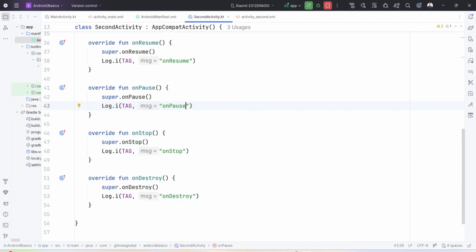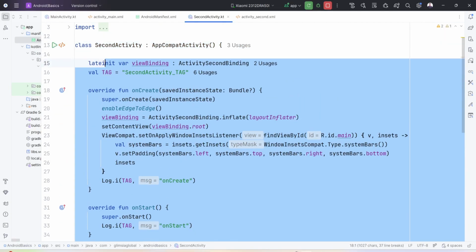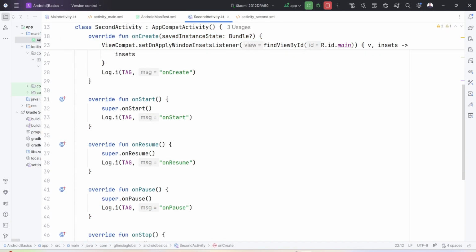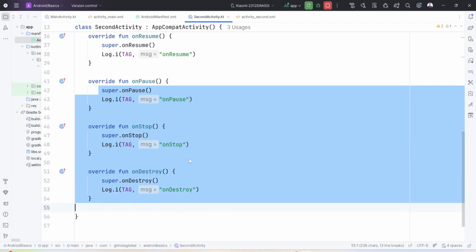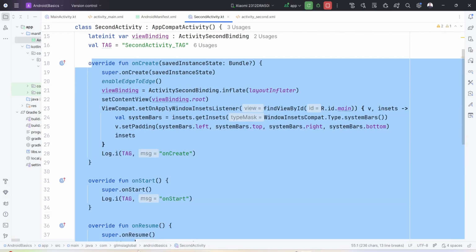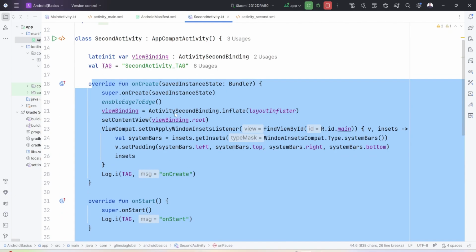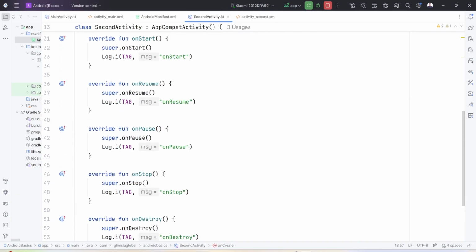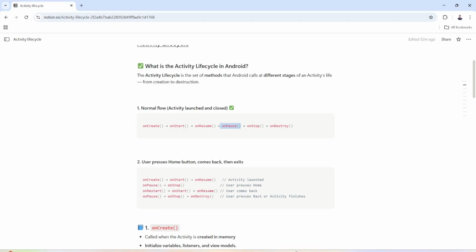So these function calls are called the activity life cycle. There is a life cycle. When we start, the first 3 functions are called. When we close the app, these last 3 functions are called. Now there is some concept related to these different methods, because what is the requirement of all these different methods? We could give only 2 methods, correct? One is on create and one is on destroy, but lots of functions are there, so you need to understand the concept. These questions are asked actually.